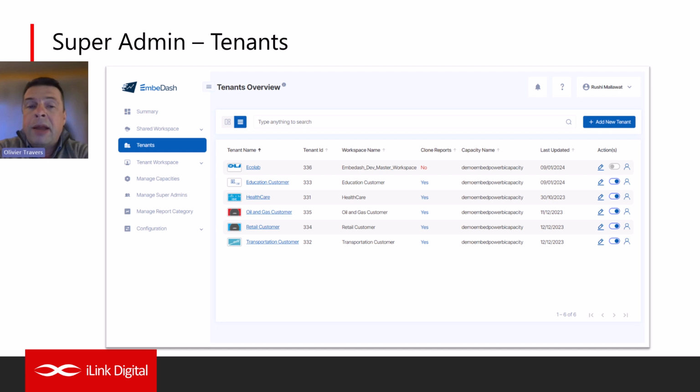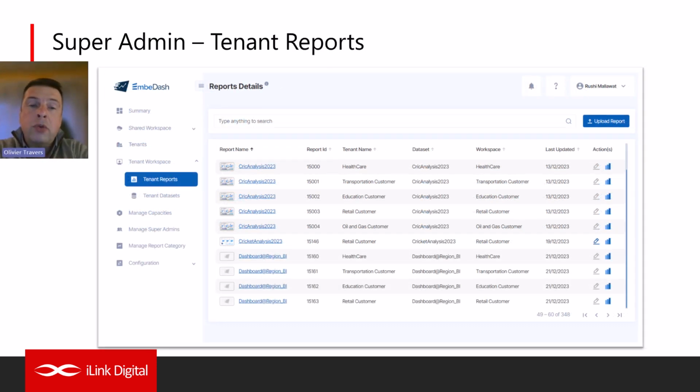So you can name and have a summary of what's going on for each tenant. You can have their logo and a few other actions there on the side to turn on or off the tenant, for instance. And within those tenants, you're going to have workspaces.